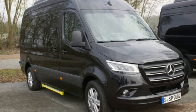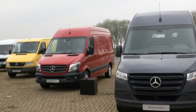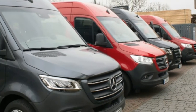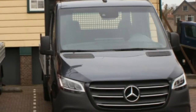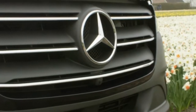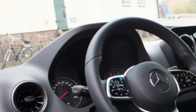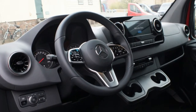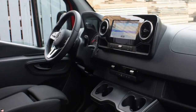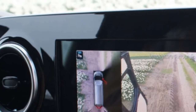Indeed, the same cannot be said when it comes to straight line acceleration. We tested both models, both diesel and rear wheel drive. The first is a 4x4 314 model, a cargo van finished in Jupiter red paint and powered by a 161 horsepower, 2.1 liter turbo diesel 4-cylinder coupled to a 9-speed automatic transmission. Later in the day, we tried a 319 equipped for passenger duty, complete with 3 rows of seats behind the front occupants. This high passenger carrier is motivated by a larger 188 HP 3.0 liter V6 turbo diesel, mated to a 7-speed gearbox.